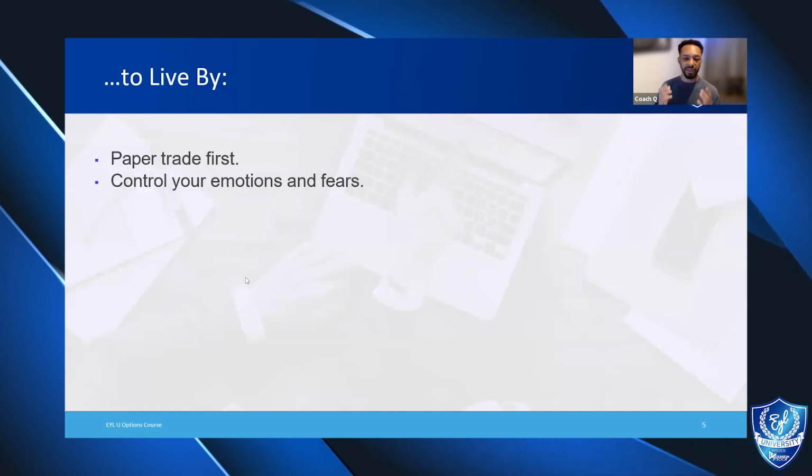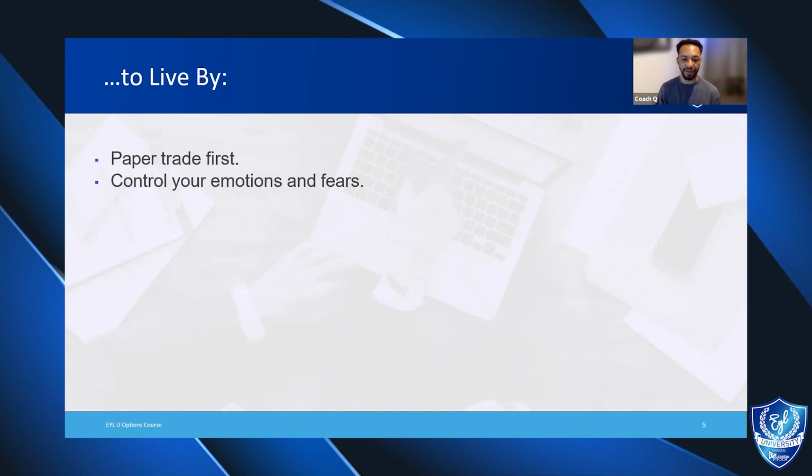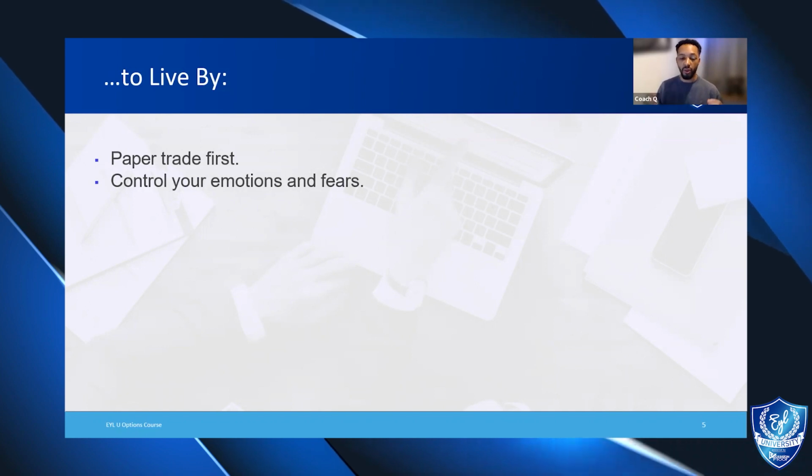Next part is really knowing how to manage ourselves when we're in the activity of trading. A lot of times you may see things not going your way, and how to respond to those situations. If you're trading and you're noticing that things may be ticking, how can you really stick to your position based off of the strategy that you're using? When it comes to stock options, you have to be able to control your emotions and your fears based off of the signals you're getting, the information that you're noticing in the market, and how you're responding to it.